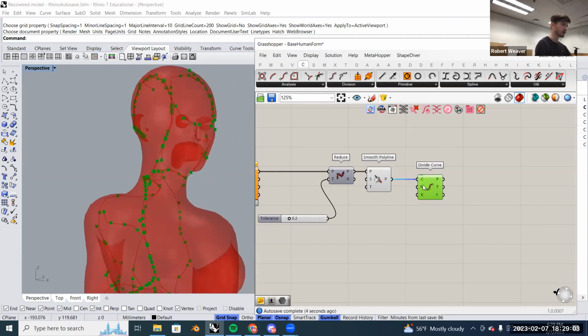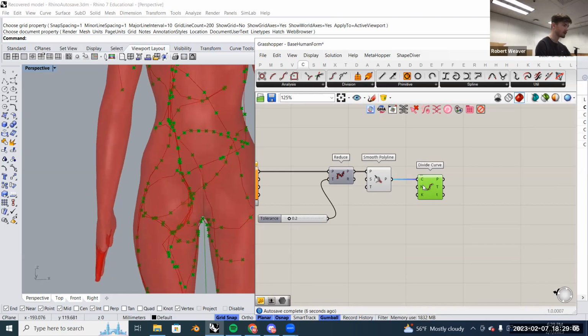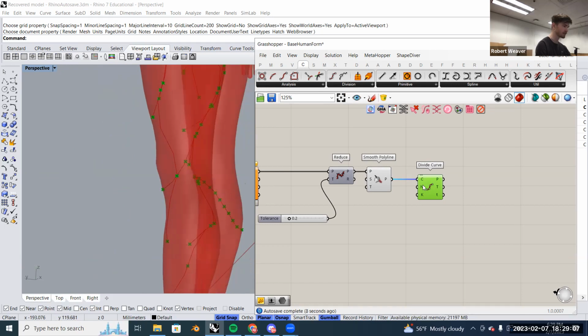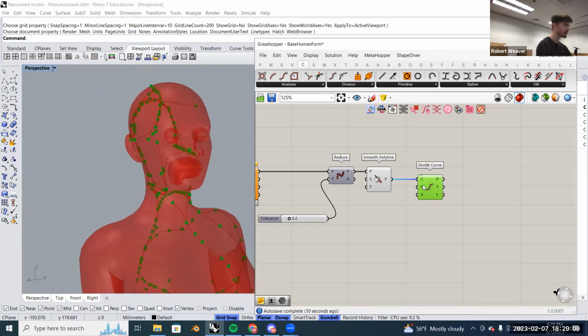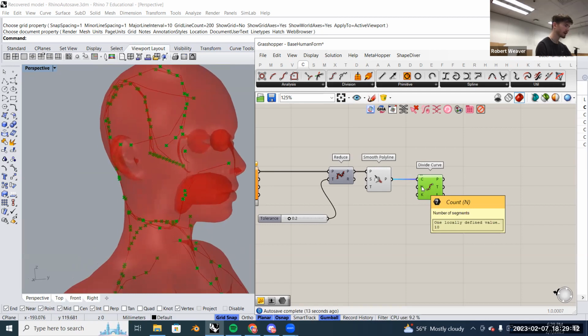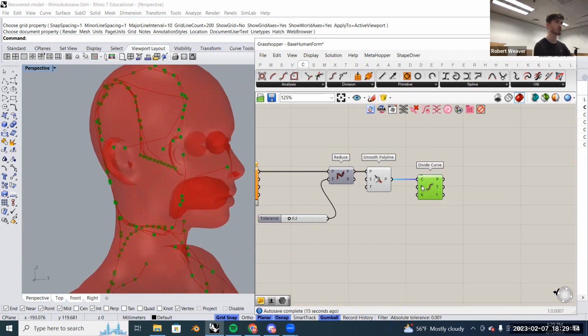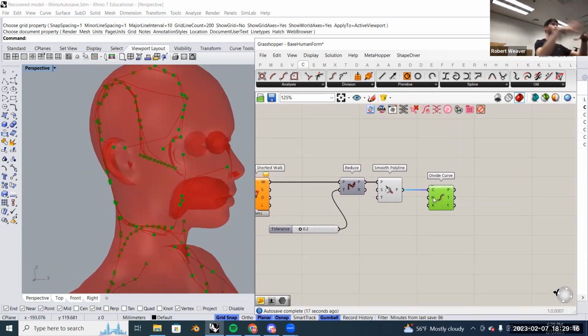So if we plug the curve into that, you can see that the curves now are populated by these points. So 10 points on each line might work, might not. I'm going to go a little bit denser just so we have more points of contact to move these curves away. So I'm just going to use a value of 20 in a panel.